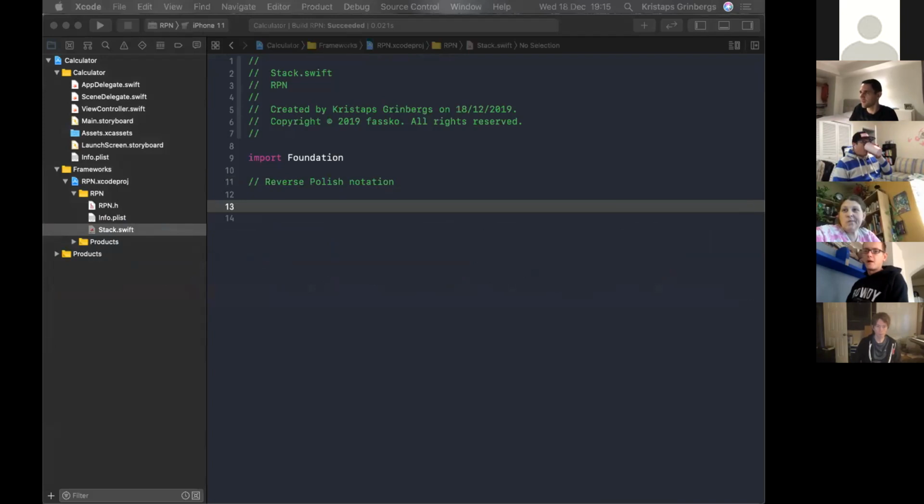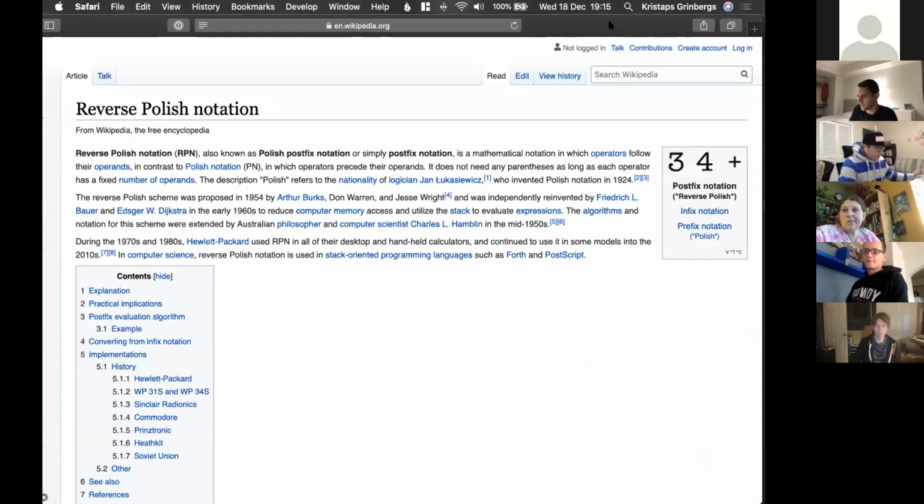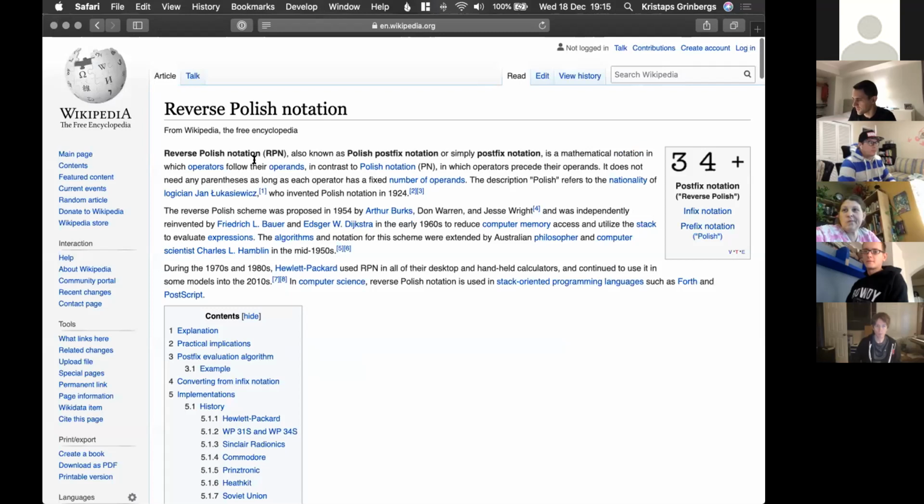We can see I have it here. As you can see, it's postfix notation. So it adds the operator after the numbers. It doesn't add 3 plus 4, but 3 and 4 and then plus. So that's how it works.